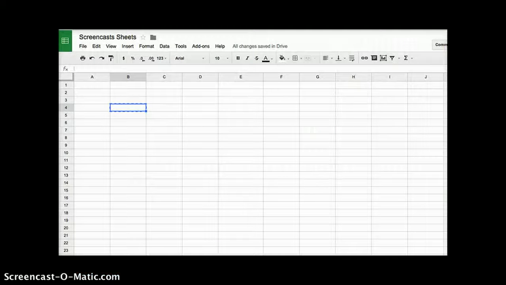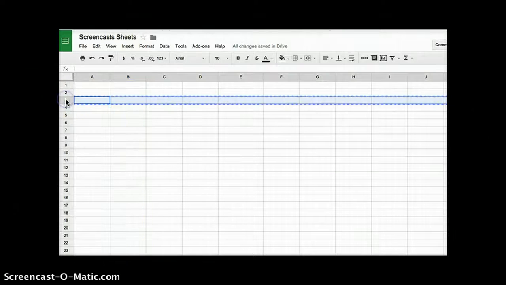Okay, so I've opened up a Google Sheets file and we can see we have a nice little pattern arrangement. Now, if I click on this and highlight that one, we can call that a column. In this case I highlighted column B, and then if I highlight it horizontally, we highlight a row.